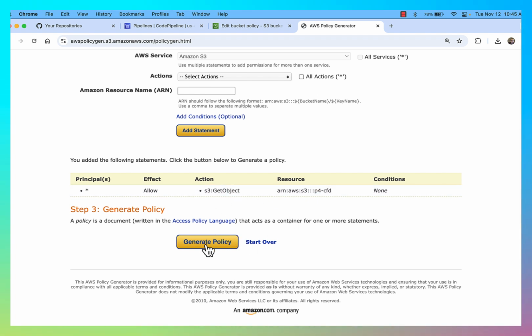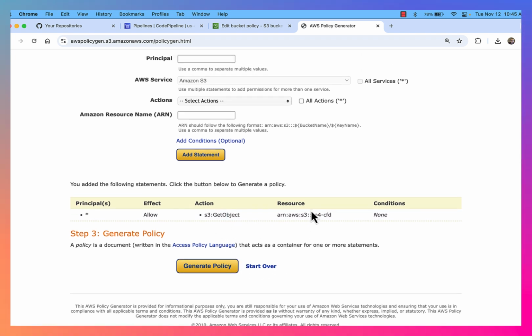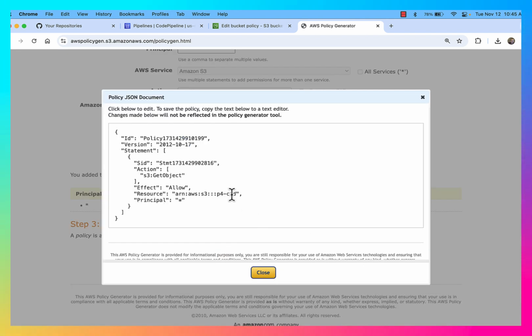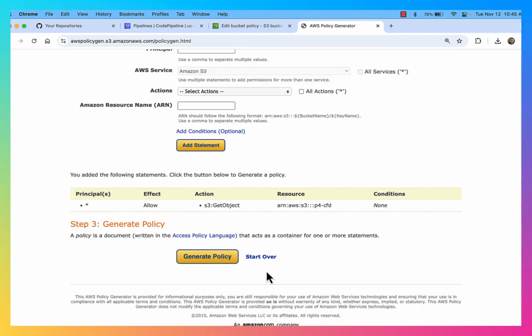Okay. And if I try to generate the policy, I think I actually messed up, but I'll try to generate the policy. The resource is not just this bucket, it's all the files inside of the bucket, so I need a /* there. I'm going to go ahead and copy this, but I know that I have to actually edit the resource.